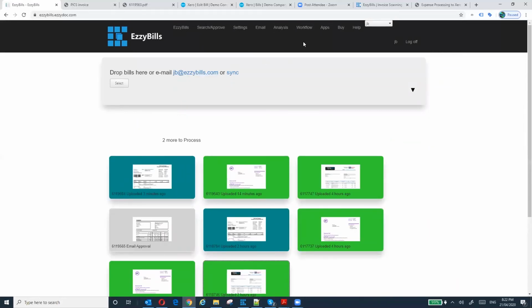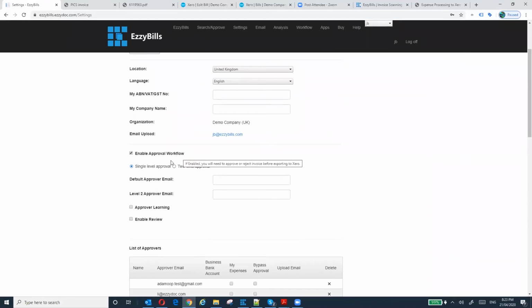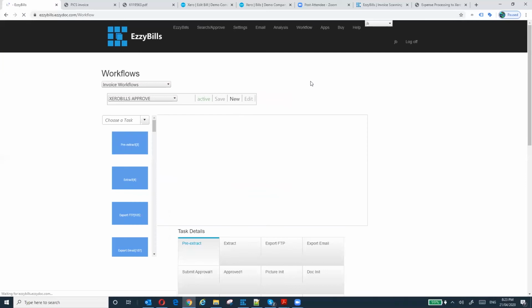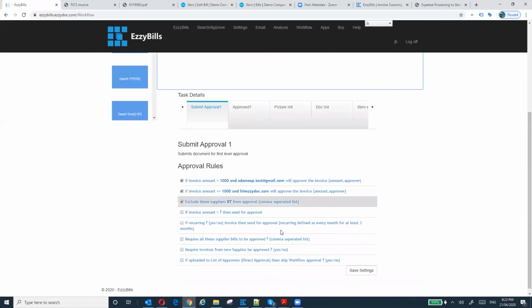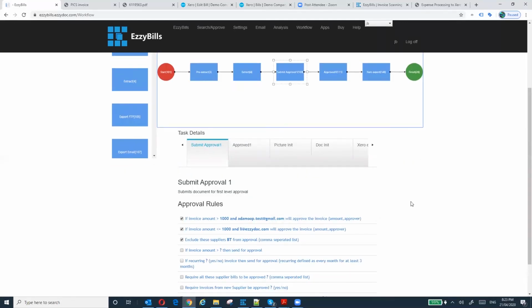So that's basically the main part of approval I want to talk about, which we call approval workflow. So in the EzzyBills settings, you tick here, you choose whatever you want. If there's some fixed person to approve, you can put it in this email here. For first level, put it here, for second level. Or if you don't have a fixed person you want to ask to determine, you go to workflow and click submit approval, and you can set up rules. If you have 2-level approval, you will say submit approval 1, and you also can say submit approval 2. For both levels, you can set up approval rules, and this will make your approval process very streamlined. You don't need hand holding to determine the approval.